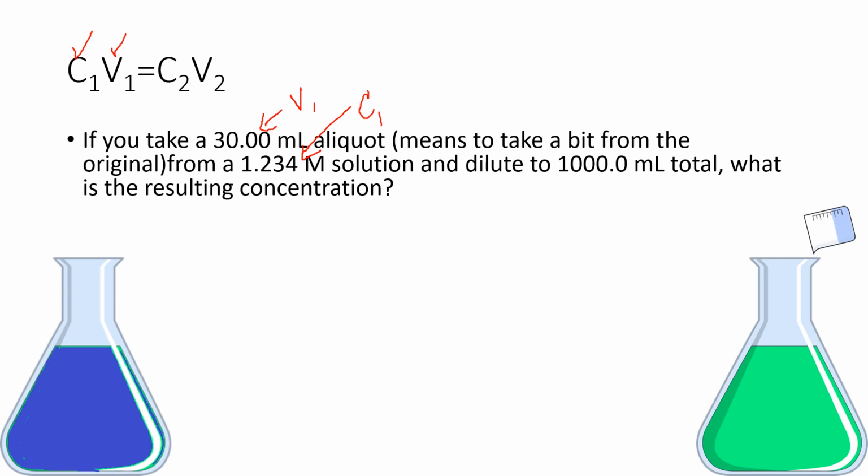All right, do we know a concentration 2? Let's see. Now, what is the resulting concentration? So we don't know that. All right, I'm going to circle it. That's what we don't know. We better know that last one. Let's see. Oh, all right, so we diluted it to 1,000 mils total. So, no, see, that's a V.